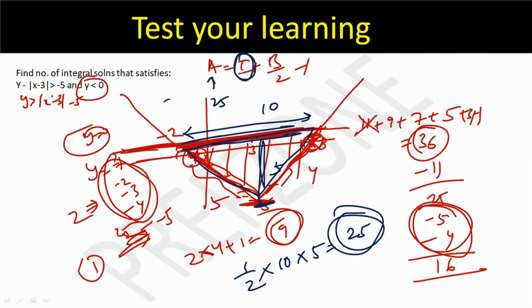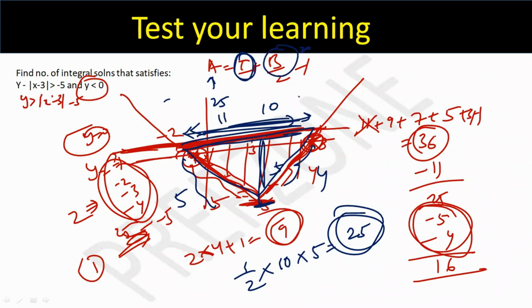I is what you have to calculate because I is the integral points inside this. Remember, it is inside. Okay, it does not count the boundary. So अगर आपको inside निकालना है तो what we have to do? We just have to calculate boundary points. ठीक है? Now how many boundary points are there? Boundary points हमने निकाले थे. We have 5 points here, 5 points here, 4 points here, and we have 11 points here. Minus 2 to 8, we have 11 points. So 11 plus 9 is 20. Value of B is 20.